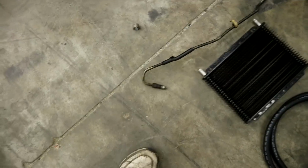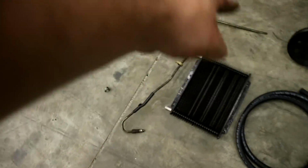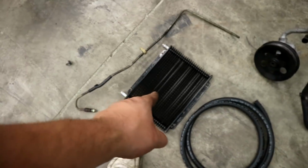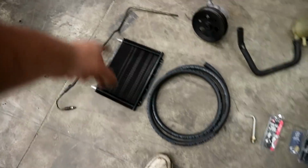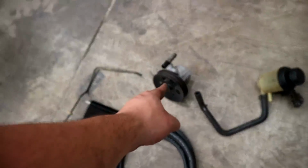So I have this stock portion of line right here. That's all stock portion of line that I'm going to be able to use. I'm going to clean it up also, because I don't want it to be all ugly and oily. That's all VQ oil on that. Got an eBay power steering cooler. The lines that'll go from the rack to this, and from this to the reservoir. LS power steering pump, G35 reservoir.